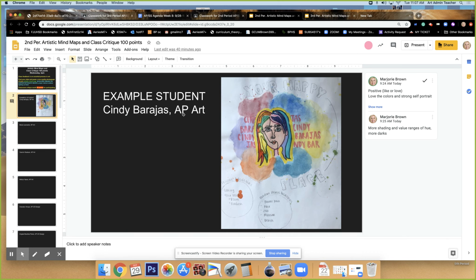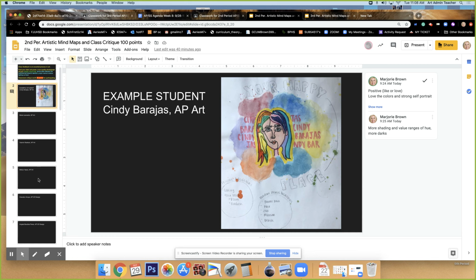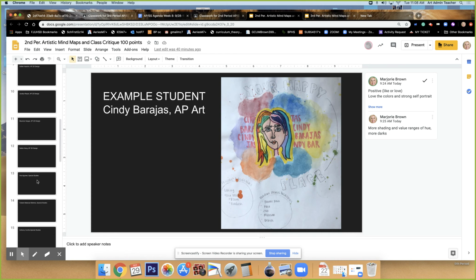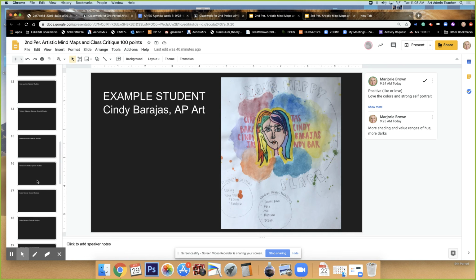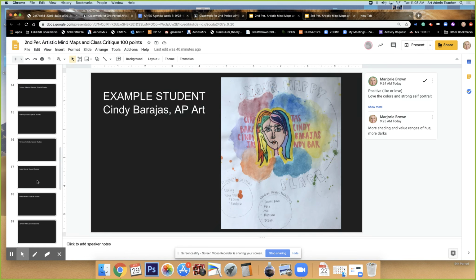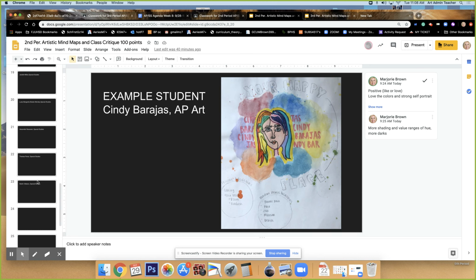Here's the example of one student and their artwork. Beautiful in focus. This one's not done, but this is just a visual to give you an idea of placement. Nice and big. And so you're just going to scroll through the slides here, find your name, and paste your image nice and big and proportionate. No blurriness. So if you can't find your name, I put extra slides at the bottom.